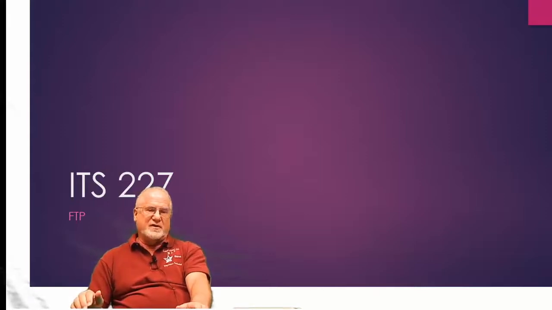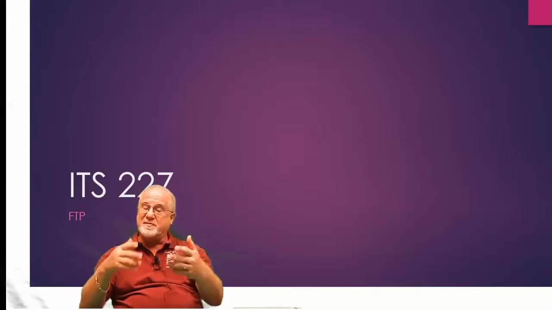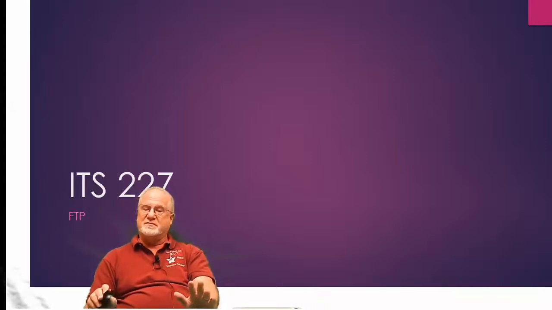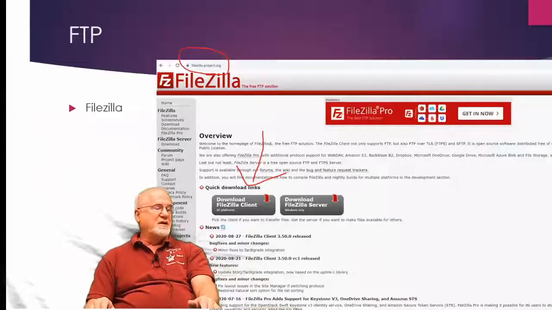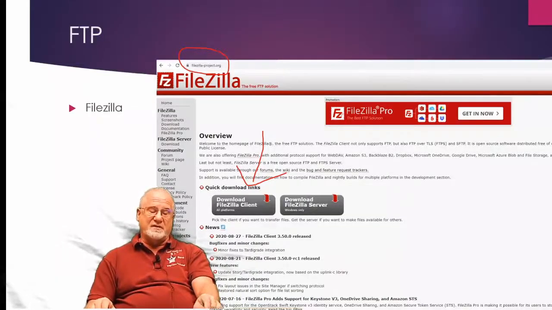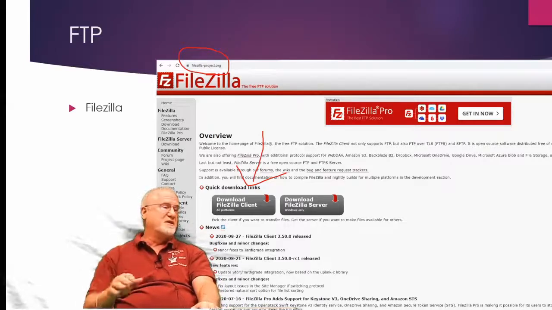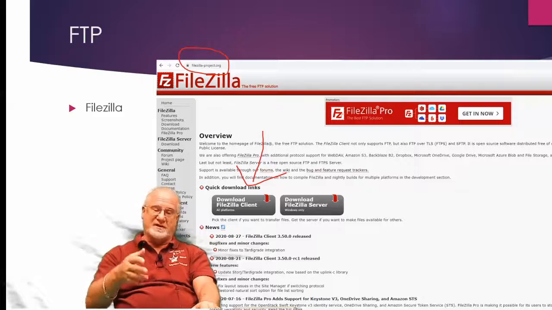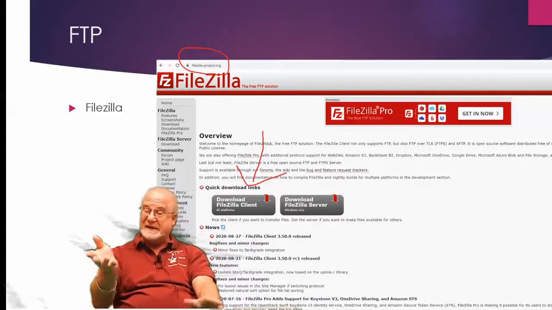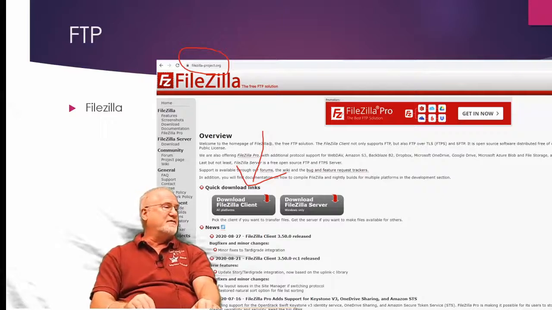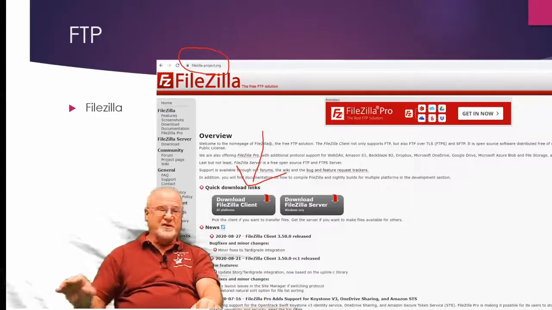We're going to go over how to use FTP in this class for this session, so hang loose and pay attention. Okay, we're going to use FileZilla. I can help you with FileZilla anyway. If you prefer another FTP client, that's up to you. But I recommend FileZilla. FileZilla works very nicely. It's free. Free is nice. You can pick it up. I've noted here where you can get it.